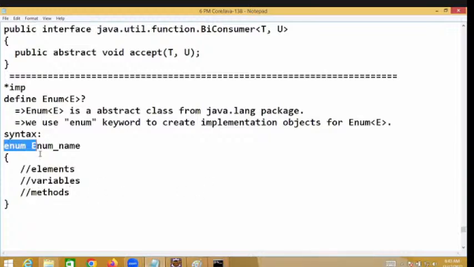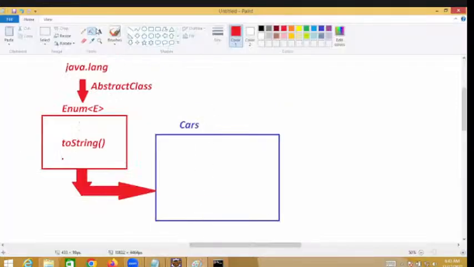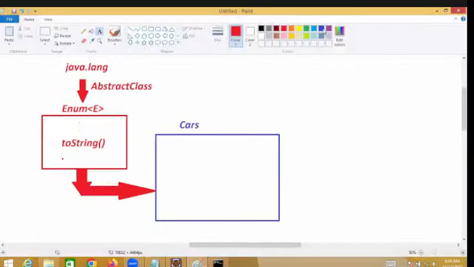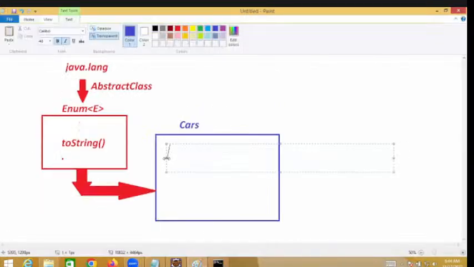Now, I'm taking an example enum. In this enum, the first thing is elements. I will write some elements here, suppose some car names: Alto, Desire, Figo. Some names I'll write. I call them elements.